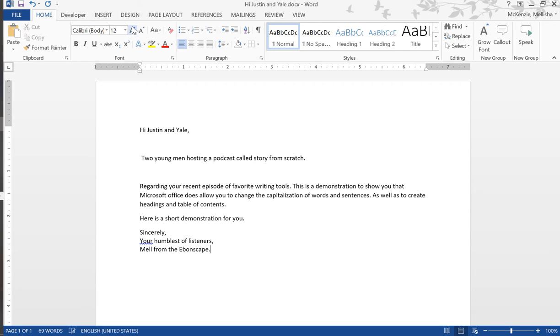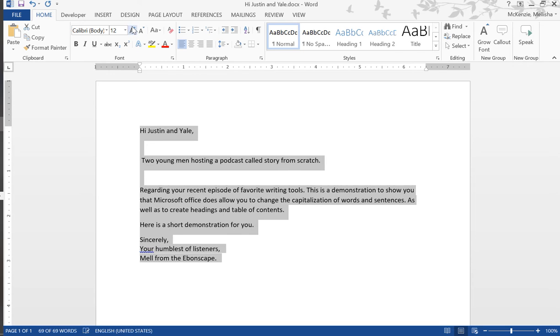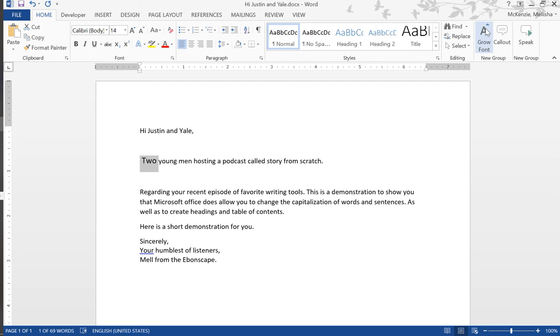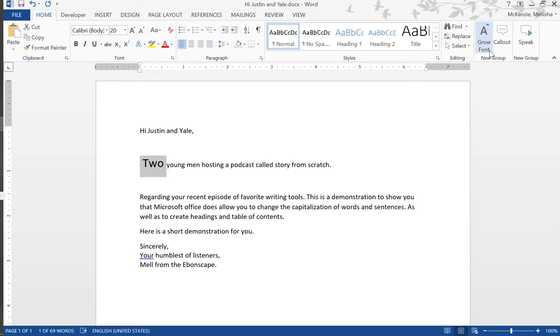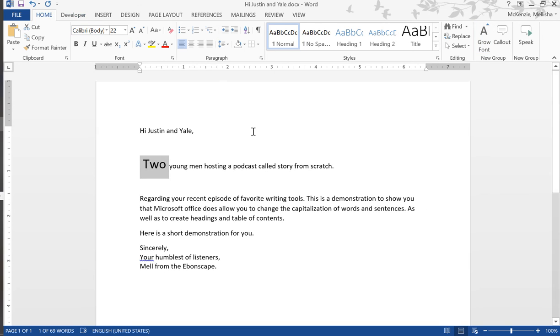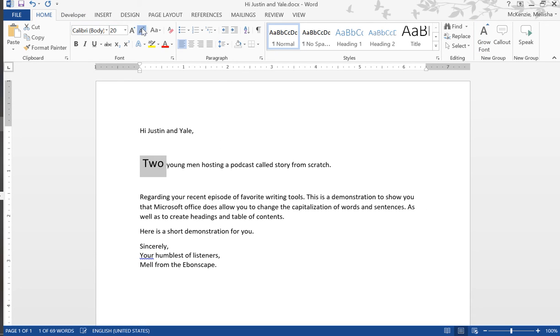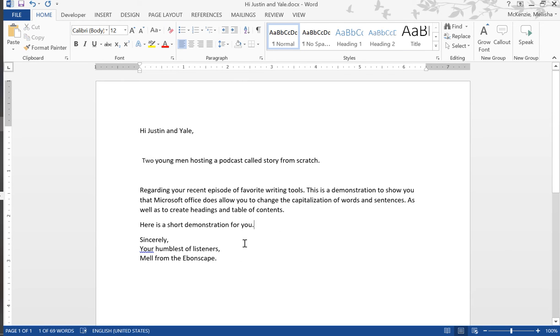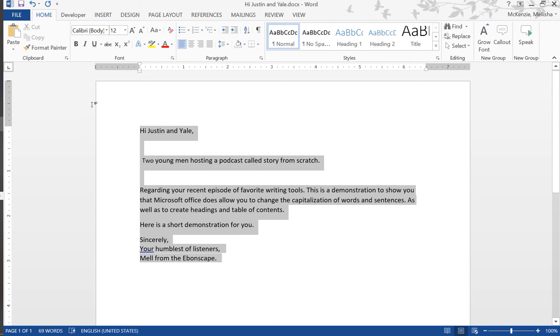You can make things bigger. You can also do something cute like grow a font. Yeah, you can make that normal and you can undo it. So the grow a font feature is really just for what I did there. This button is the formatting button. It will clear all specialized formats for you. There is everything here that you can do.